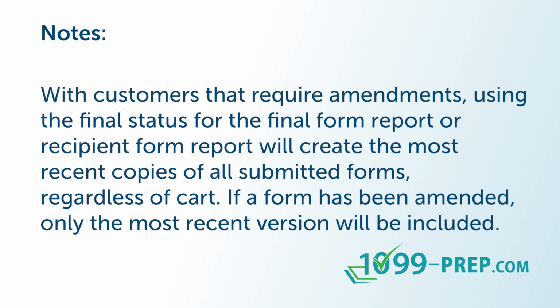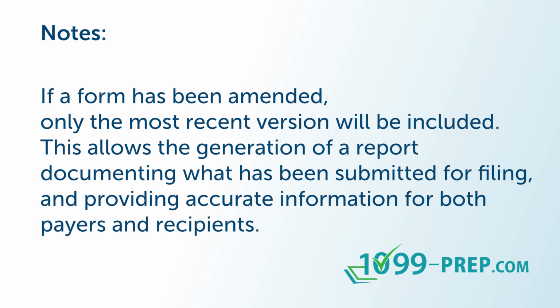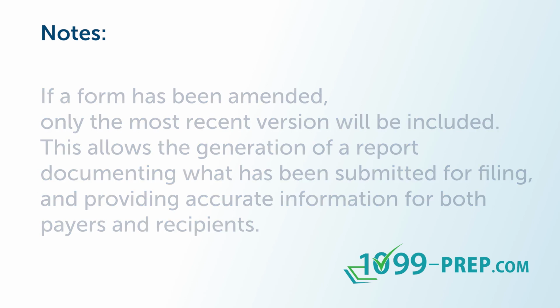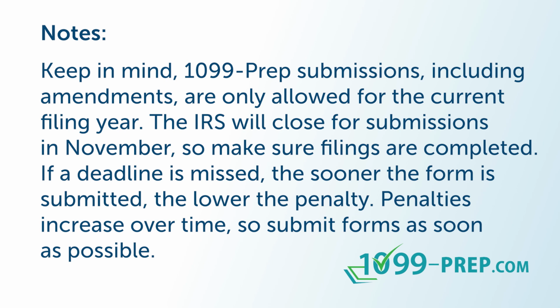With customers that require amendments, using the final status for the final form report or recipient form report will create the most recent copies of all submitted forms regardless of cart. If a form has been amended, only the most recent version will be included. This allows the generation of a report documenting what has been submitted for filing and providing accurate information for both payers and recipients. Keep in mind, 1099 Prep submissions, including amendments, are only allowed for the current filing year.